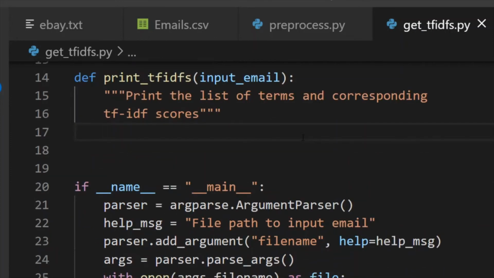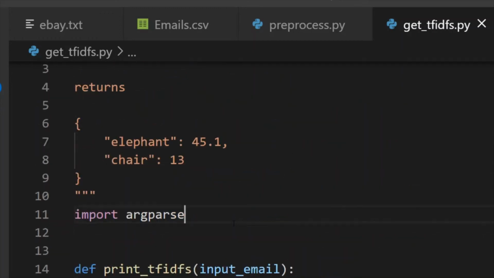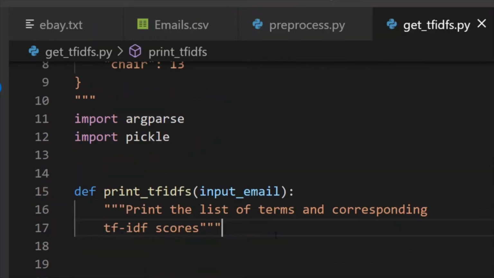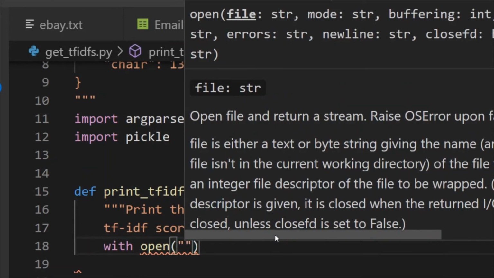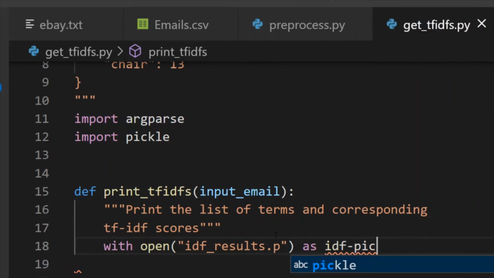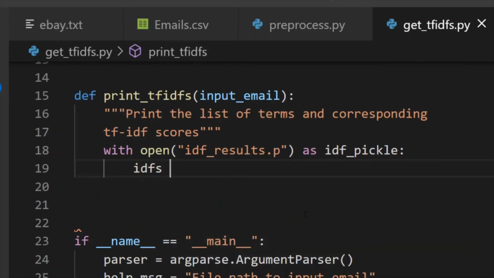So the first thing we'll do is load our IDFs that we computed earlier from our pickle. So we'll need to import pickle. And it was called idf_results.p. idfs equals pickle read.